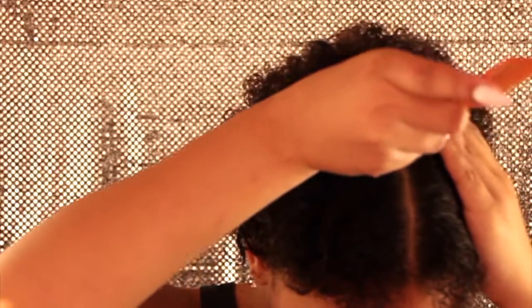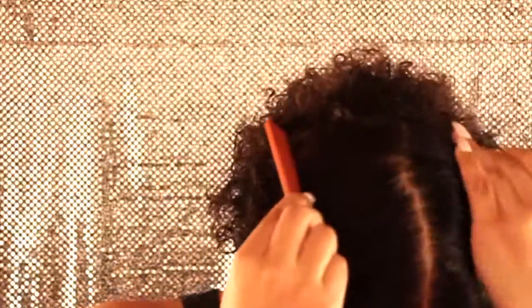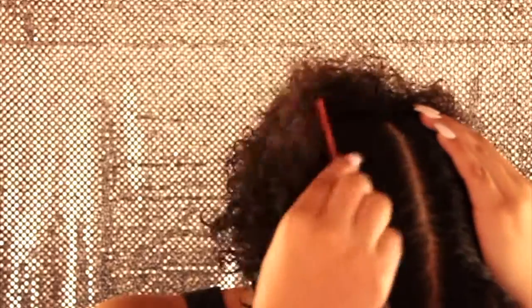So I'm just going to part my hair as best I can without being able to see what I'm doing. It actually came out pretty well parted, it's pretty shocking. Pretty proud of myself there.